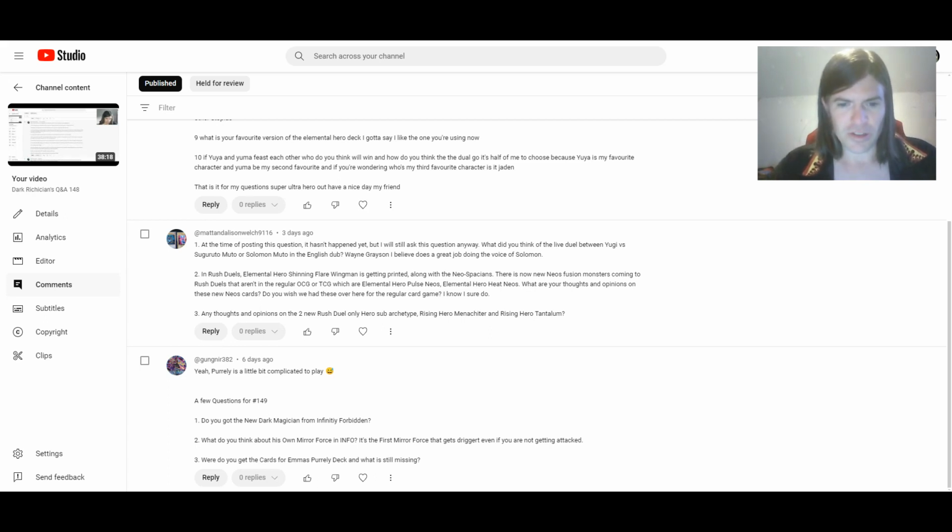Three, where did you get the cards for Emma's Pearly deck and what's still missing? Well, most of them I picked up in trades during the time I was going to Tabletop Republic, and my good friend Silver Cyclone helped me out with a lot of them. Even though we have every single Pearly card, there are still cards that are missing. I must admit, it does get quite annoying when people try offering me Pearly cards that I've already got. I mean, fair enough if they don't know, but otherwise, they should consult my trade list.